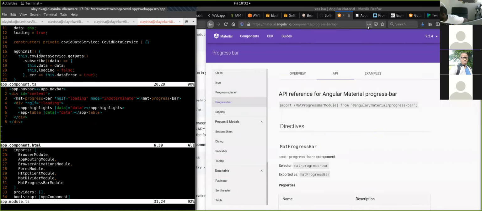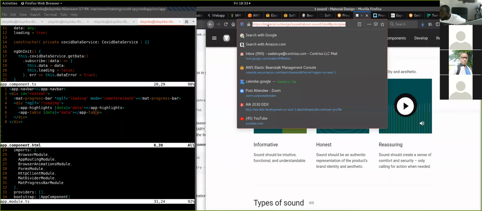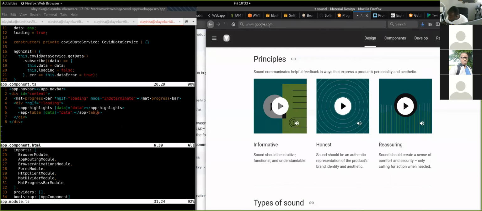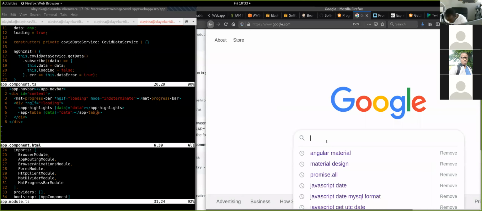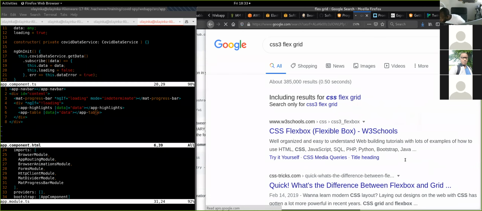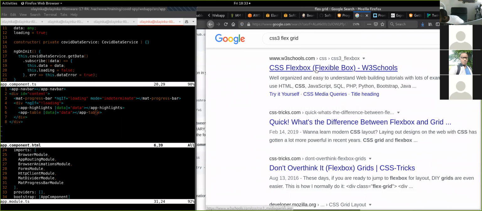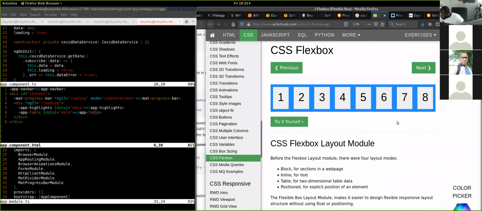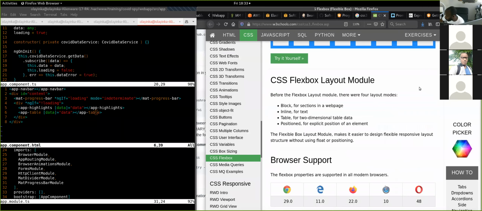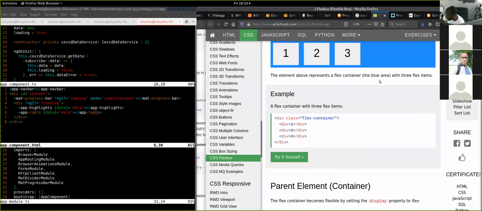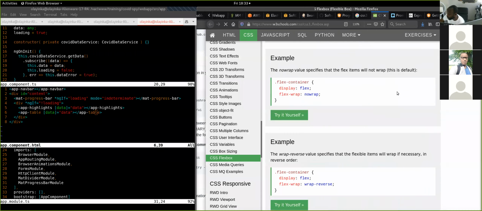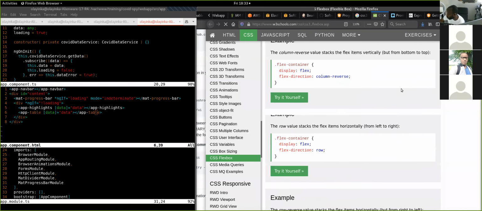Let's just come to Google here, and if you look for CSS3 Flexbox, this is something that's very, very interesting, and you should probably go look at it on your own.